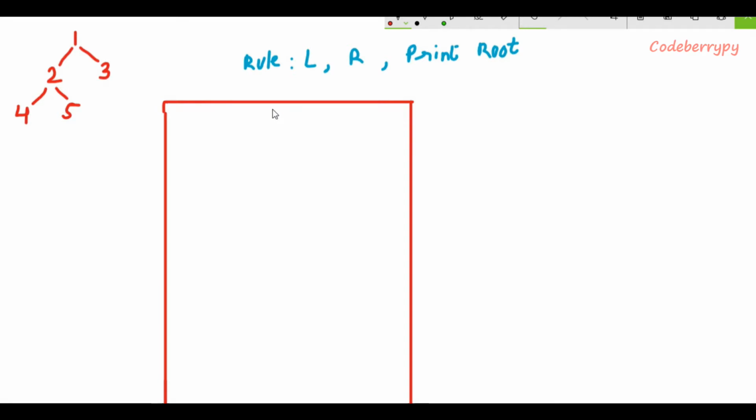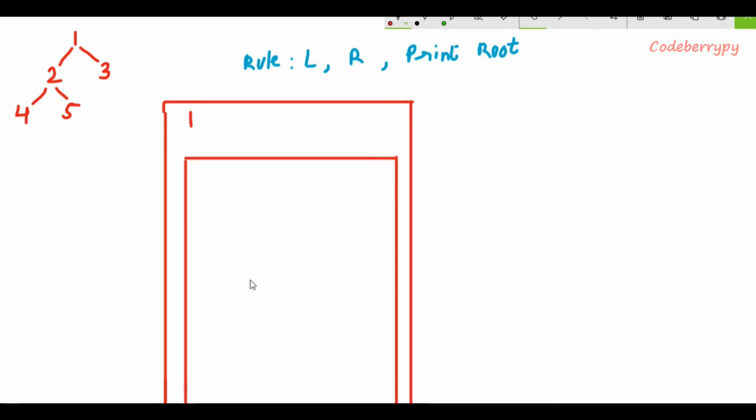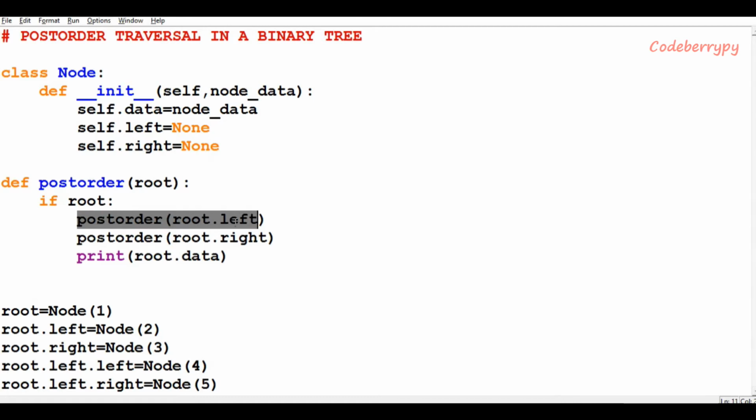The first time the PostOrder function is called in the main, and each block represents a function call, the parameter passed to it is the node with data as 1. First it checks whether the parameter passed is none or not. Here it is not none, which means it now recursively calls itself, and this time the root parameter passed is the node with data as 2. Now again this innermost function runs from the beginning and checks if the root parameter is none or not. Again it is not none, so it recursively calls itself, and this time passes 2's left as the parameter.